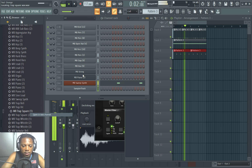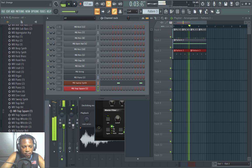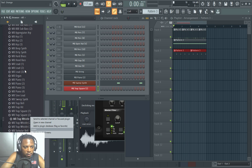Let's add this square, see what's going on with that. It's probably going to be Nexus, that's why it's probably taking a while to load. Let's just see if it's going to finish over here. Okay, let's not load it.